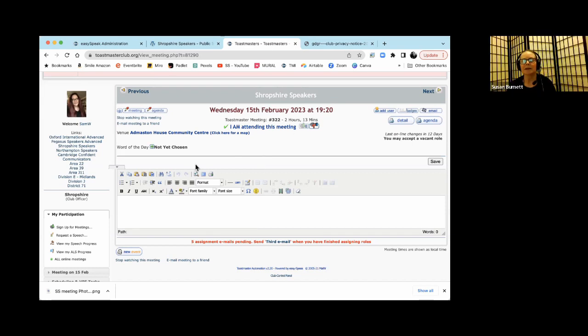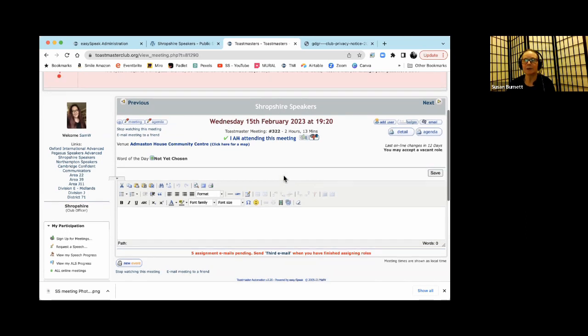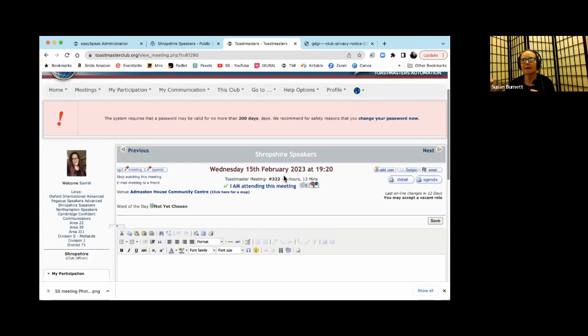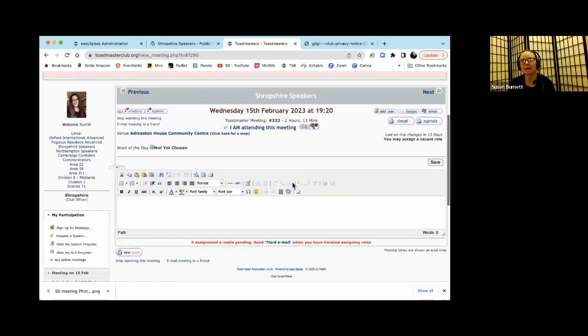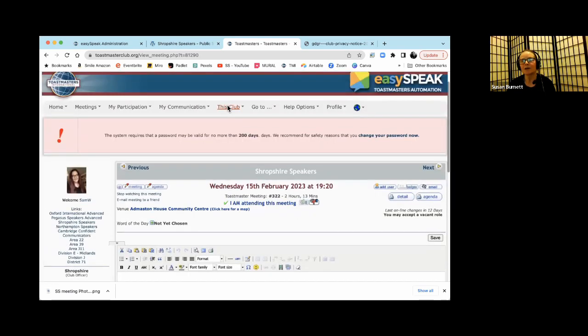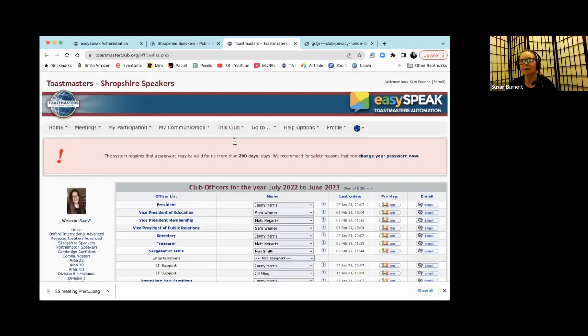Yeah, I'm just trying to understand it a little bit better because I've not been given access to it. In the past I've used the other platform, and in there you can do all the edits, add pictures in, put messages in, send messages and all sorts of things, but I've only been given very limited access for easySpeak, so I've not really had chance to explore it from an IT point of view.